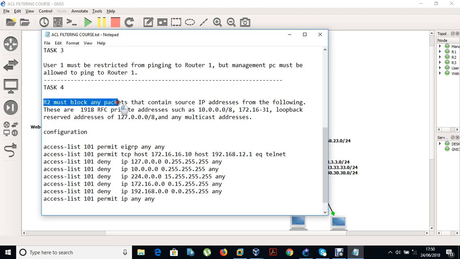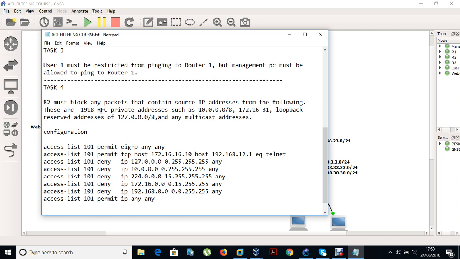must block any packet that contains a source IP address from the following. Okay, the packets that will be denied are RFC 1918.